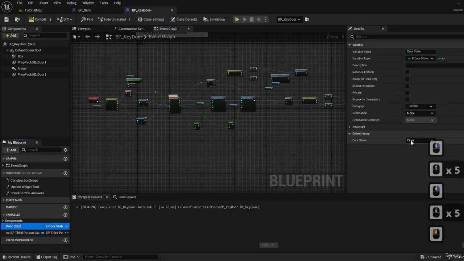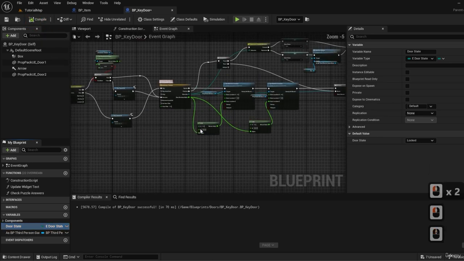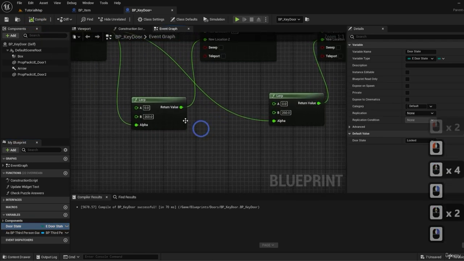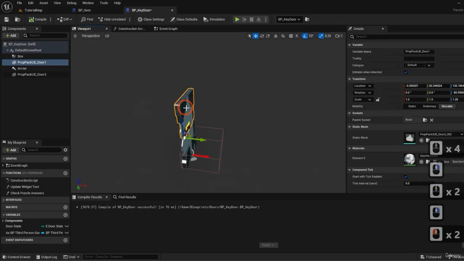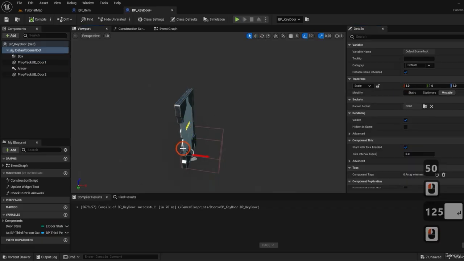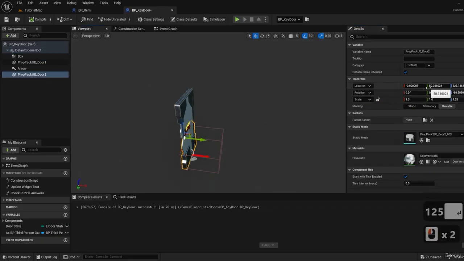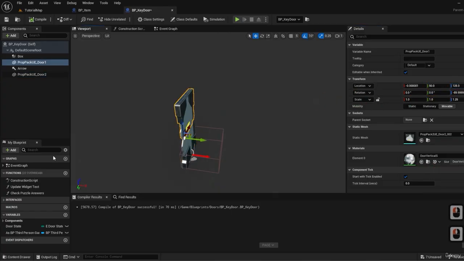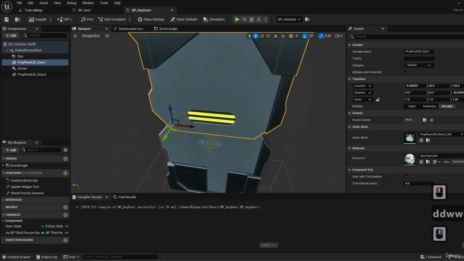Let's set the state to locked. And go back to the values. So, values. This one starts at, let's round them up to 50, 125. And this one is at, again, 50, 125. Okay, they are a bit stretched.